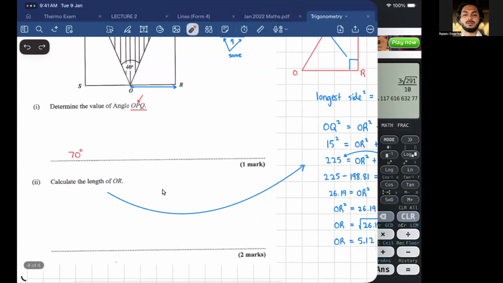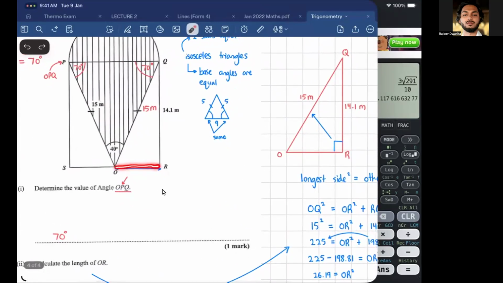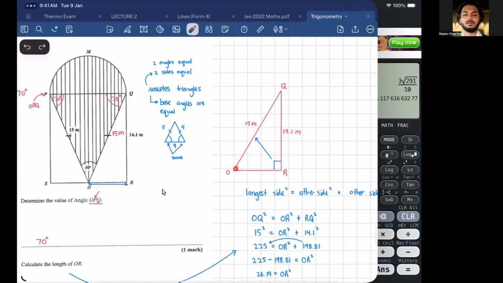And they wanted us to find the length of OR. So what we did was we selected a triangle with two sides and a right angle. So we selected this triangle over here. So Sky, you following? Yes. Great. I feel like you'll look at this and be like, okay, what right angle? Like, which triangle to use? I think that's what happened in the exam. But like you see, now we have two sides here and it's a right angle. So you had to use Pythagoras.